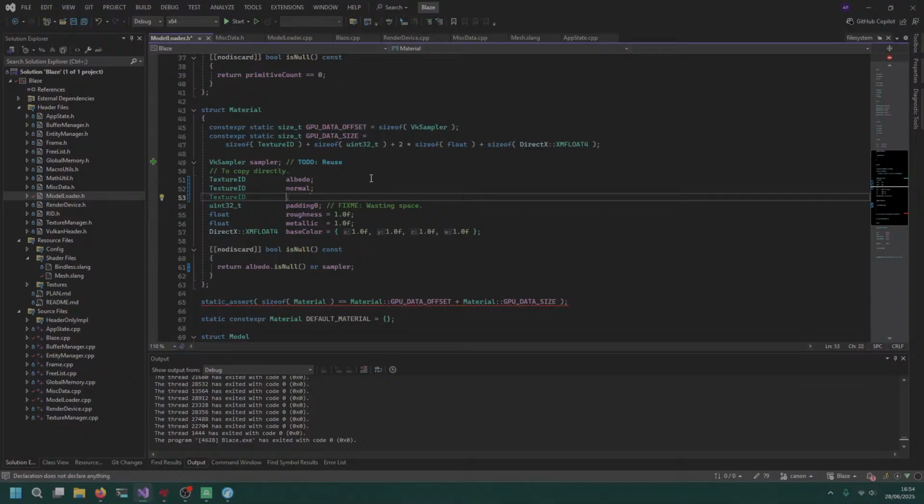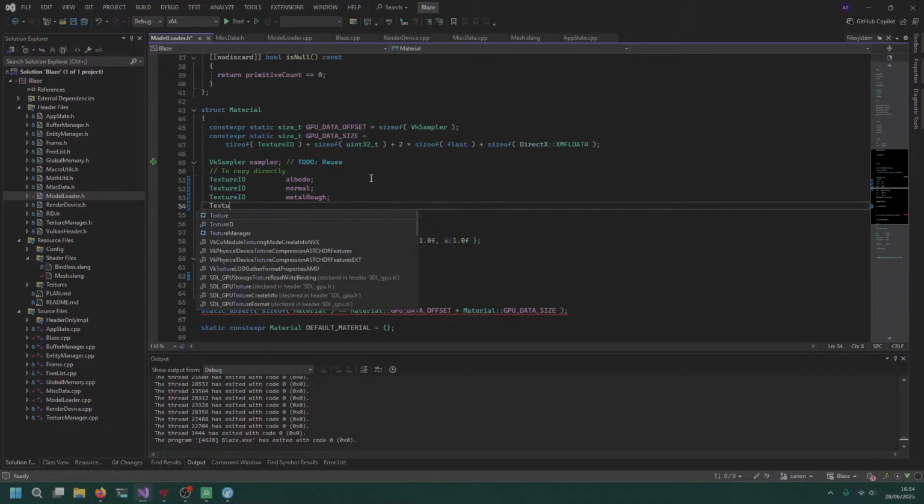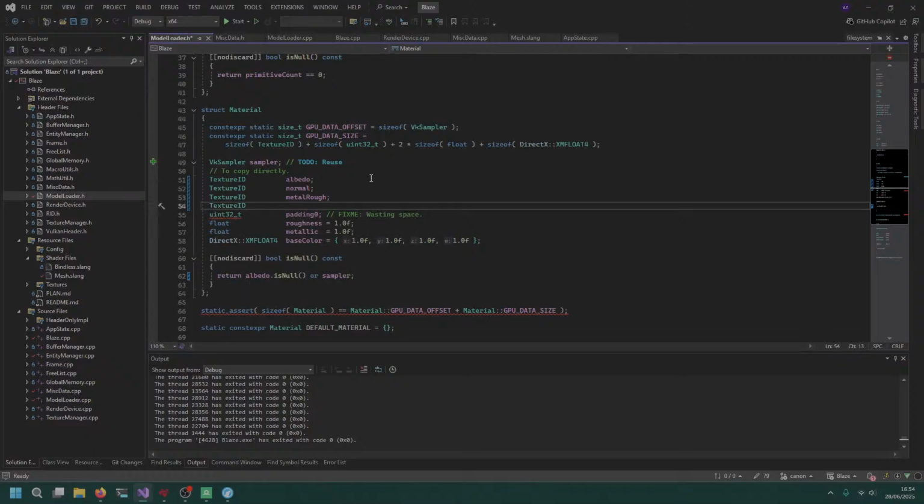Third one would be metallic roughness occlusion normally, so metal rough. I won't put occlusion right now. And last one is emissive. Normal text, metal rough text, emissive text.